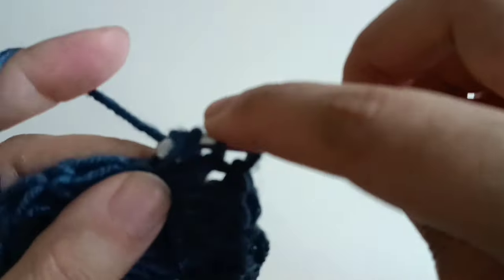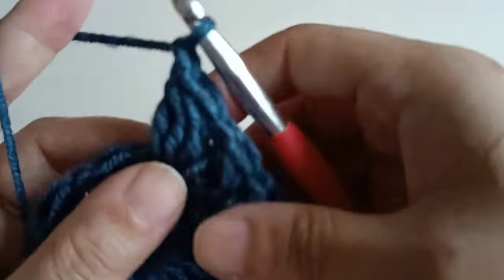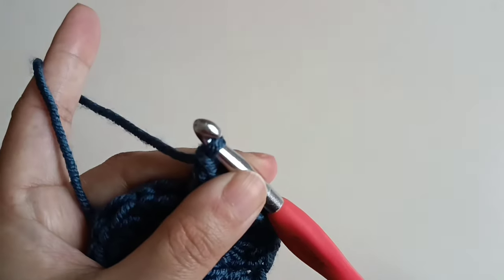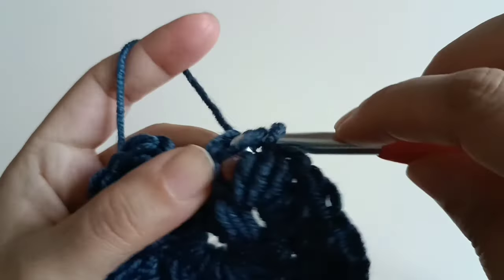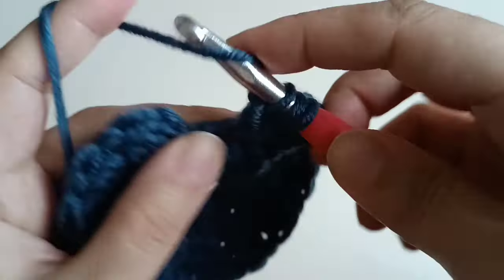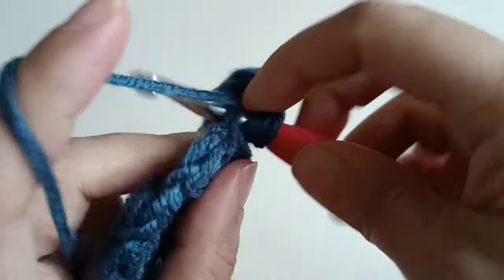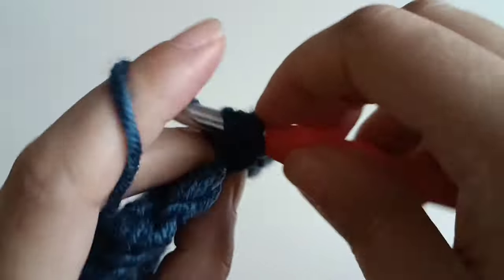One, two cluster stitch. Make 2 cluster stitch in each stitch. Make 2 cluster stitch in last stitch. One cluster stitch, 2 cluster stitch.